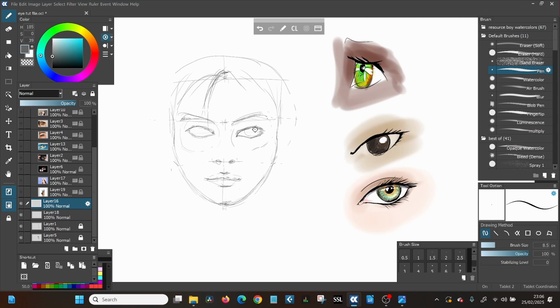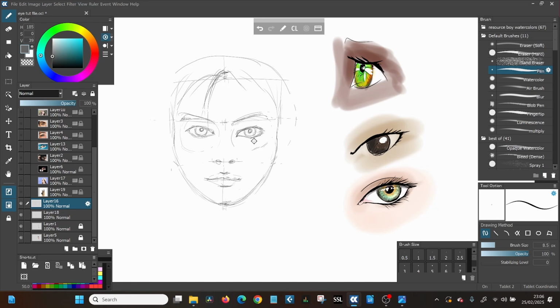And now we're going to draw in our irises, right? And make sure they look in the same direction, because this is usually a problem when you draw eyes. To make it really look natural, a lot of people will place them too close together. They have to be really looking in the same direction now. And also, there is a tendency for people to draw the pupil too small.